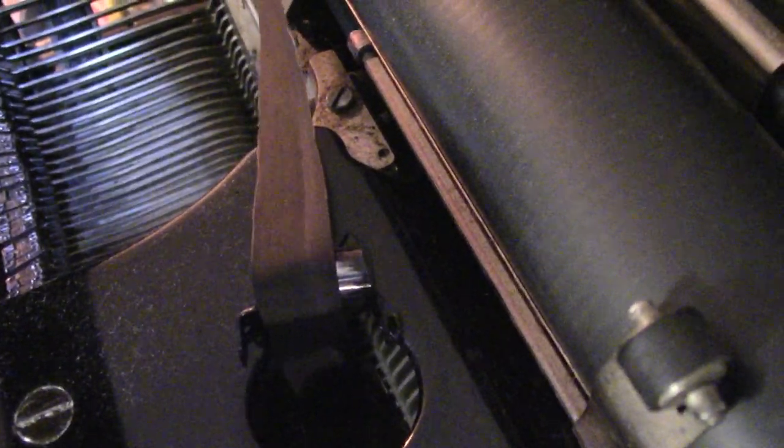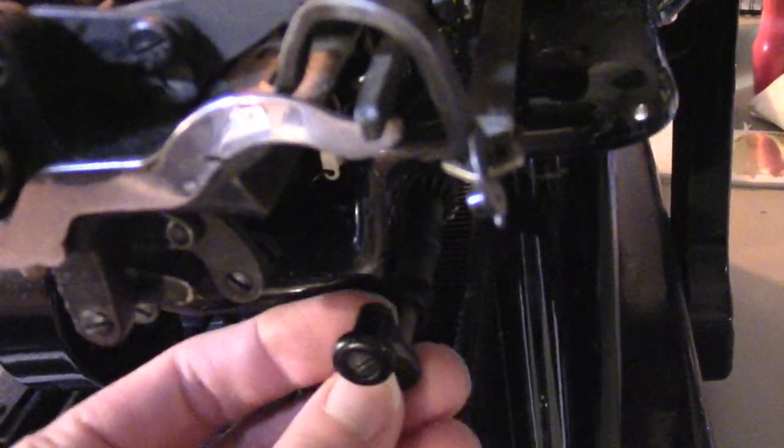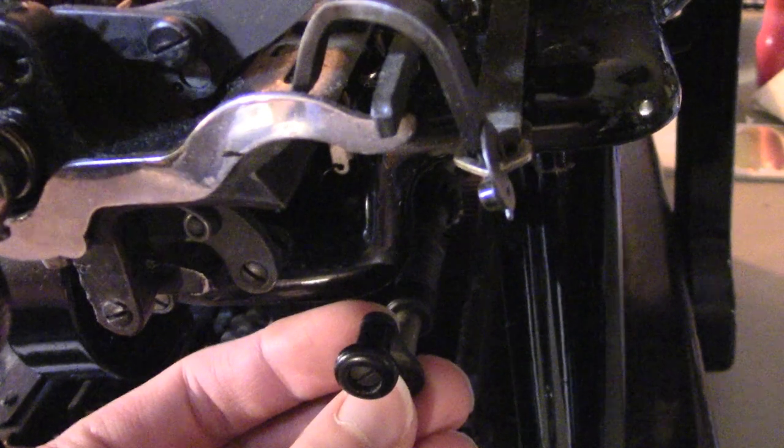Side view. Now if you want to manually advance the ribbon, you can turn this little lever right there, which is fun. And when you push it in or pull it out, it switches to the other side. So as you switch direction, it kicks in and out. And the back view — it has all sorts of parts; this is a weighted device, part of its moving mechanism. Some of it's kind of a mystery to me, just because of how complex these machines are.